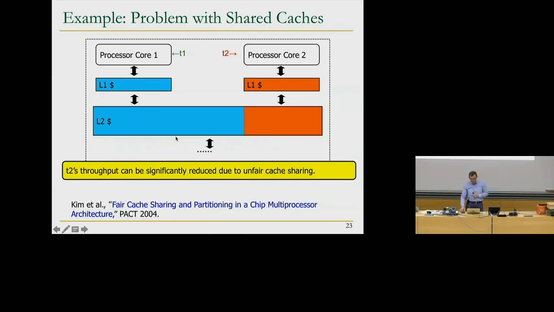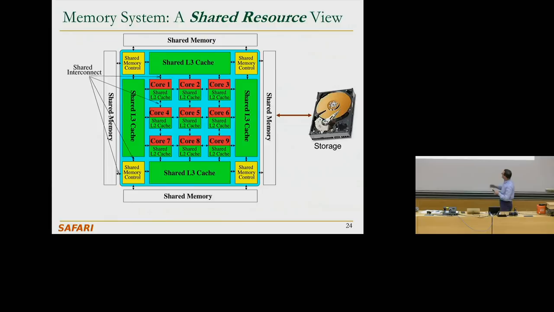Again, existing processors have ways of solving it, not necessarily the best ways. So for example, you could actually partition the caches across different threads, across different cores in Intel processors or ARM processors today. But that requires some control from the programmer. So people have proposed doing this dynamically. Hardware provides mechanisms to actually do this partitioning across the threads. I'm not going to go into those in detail. There's a lot of fascinating research that goes on in this area. And this problem is even worse because caches are everywhere. You may think this is not necessarily a problem with the shared L2 cache. It could be a problem with the shared L3 cache. It could be a problem with shared memory, as we will discuss in a little bit.